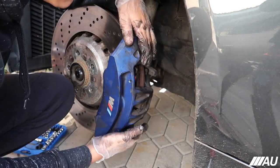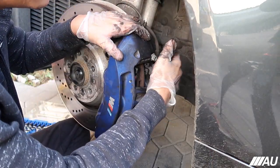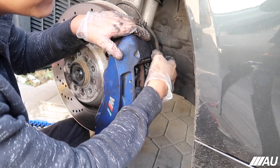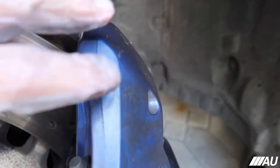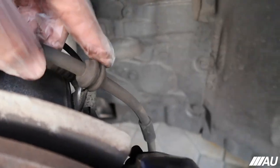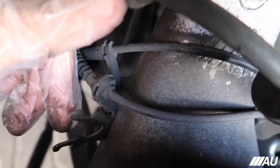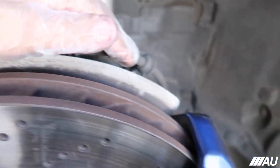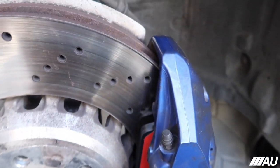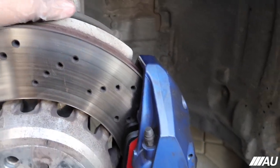Oh, guys, we got it on. Damn, super dirty now. I'm gonna put the nuts back on, guys. Hold it in place. Working in reverse order now. All right, guys, so first of all, to actually take off the caliper, I needed to remove these things from their grommets. This one as well. That one goes right here. I have to remove it to give it enough leverage to take the actual caliper off because it was holding it on pretty tight.